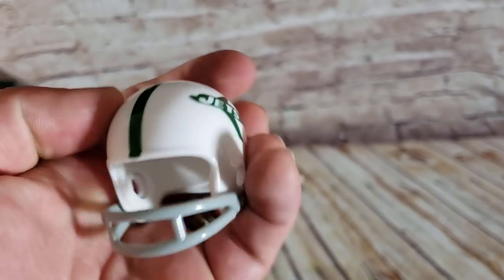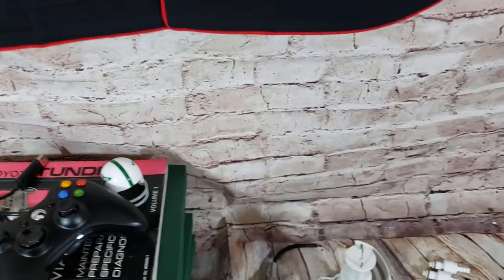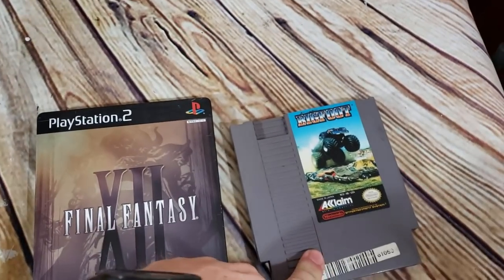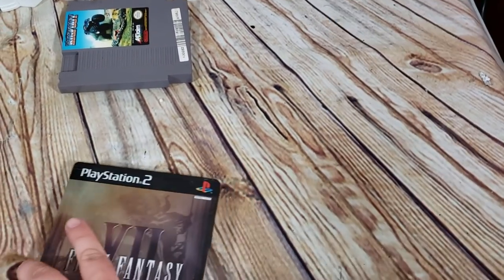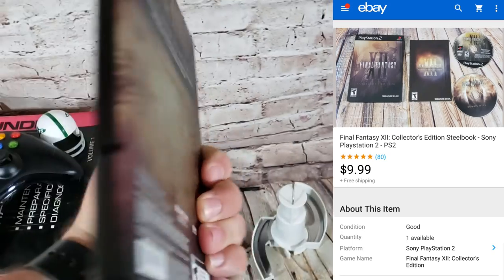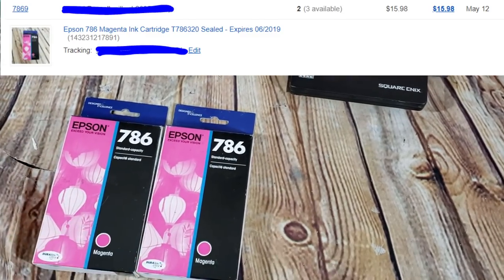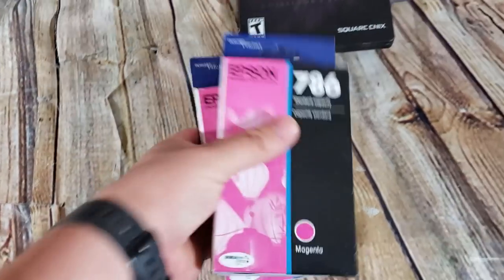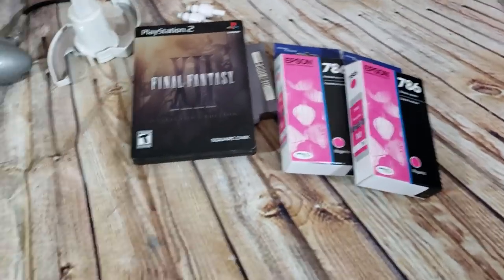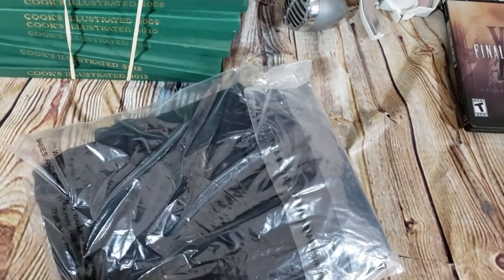Another helmet from the lot — a Jets one with a little airplane logo. It sold for $20 shipped, one of the better ones. I have one more really good one left, then the rest are lower end. Video games: Bigfoot for Nintendo sold for $8 shipped — left the sticker on, not worth the time to remove it. PS2 Final Fantasy Collector's Edition sold for $10 shipped. Two Epson 786 inks sold for $7.99 each, about $15.98 total, shipping first class.